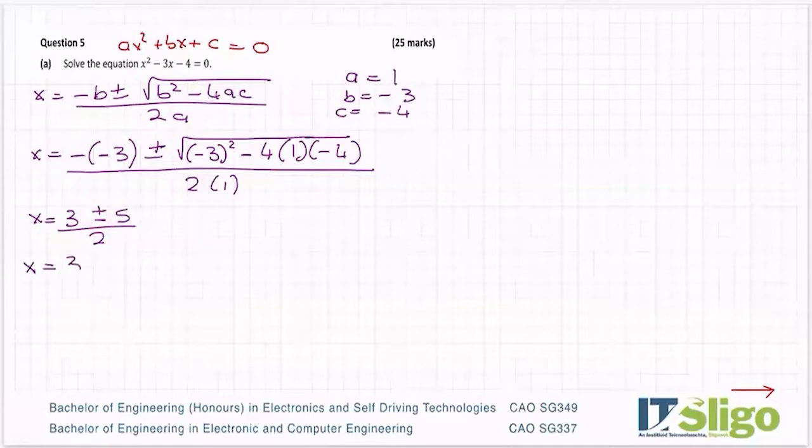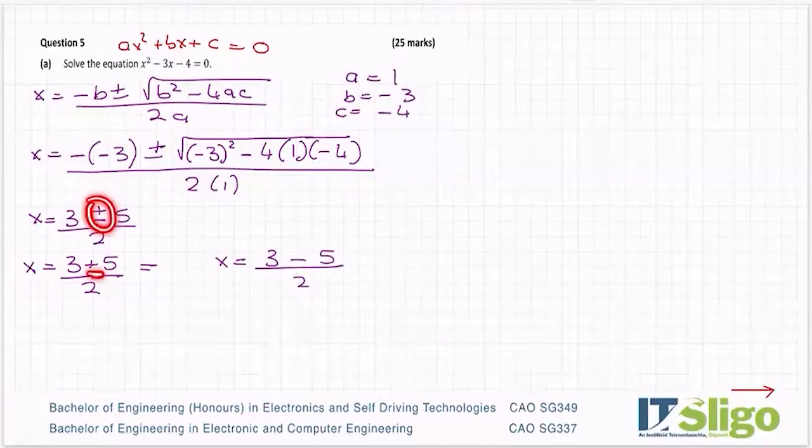So therefore x is equal to, I take the plus in the first one. Okay, so you can see they're the exact same as each other. I've just dropped the minus, and then my other answer comes from 3 minus 5 over 2. So I take the plus sign in my first answer, I take the minus sign in my second answer. Hit the fraction button first, and then 3 plus 5 all over 2. So 3 and 5 is 8 over 2, so x is equal to 4.